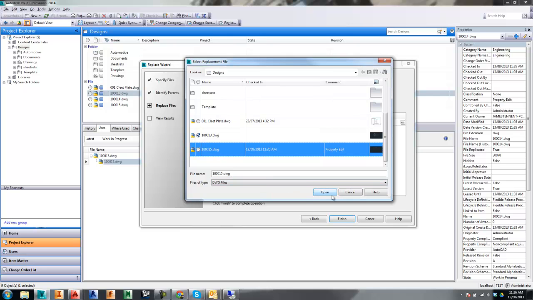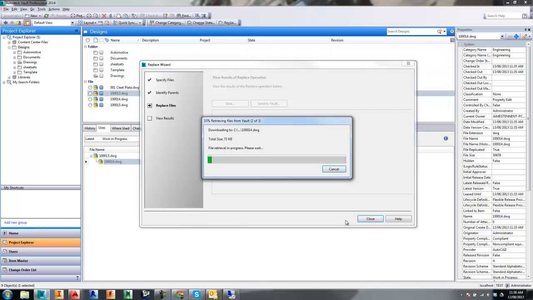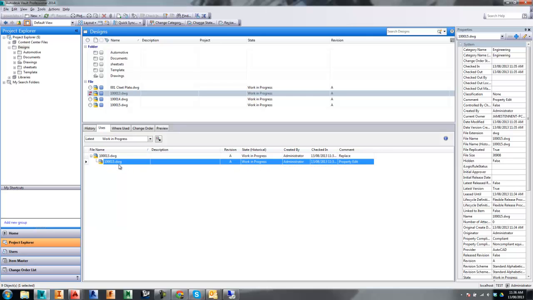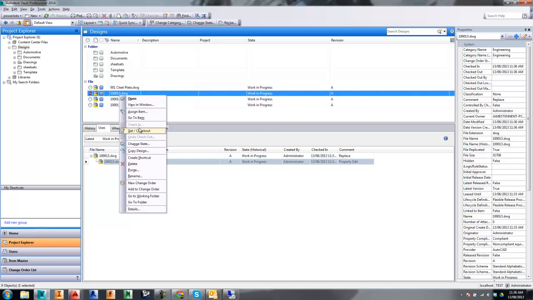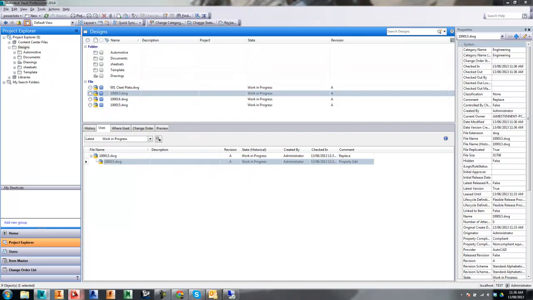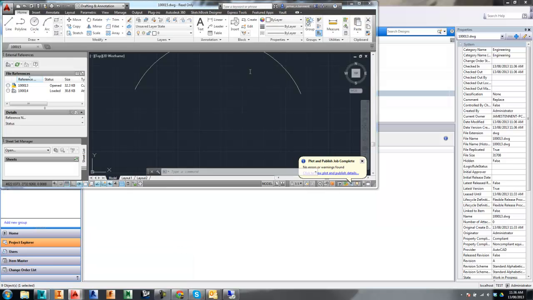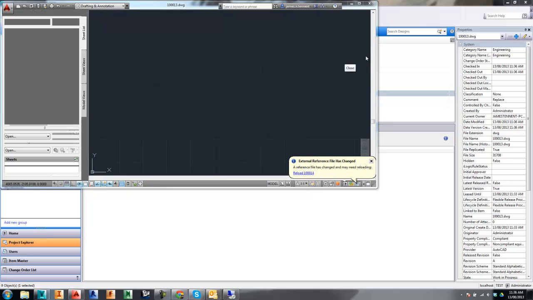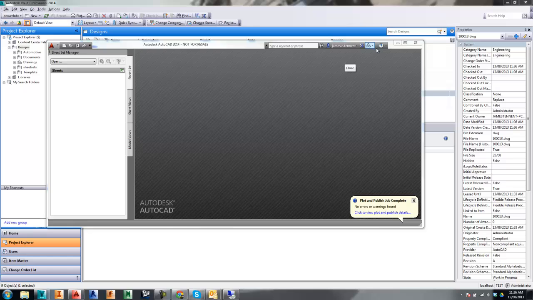So 15's come up, we go OK, and we click Finish, and we can now see that 15 is now Xref'd into 13, which is great. Let's get a new copy of that, and let's go and open that one. I actually might need to close a few of these down, because they're all going to be out of date now. And let's go and open up the new copy.